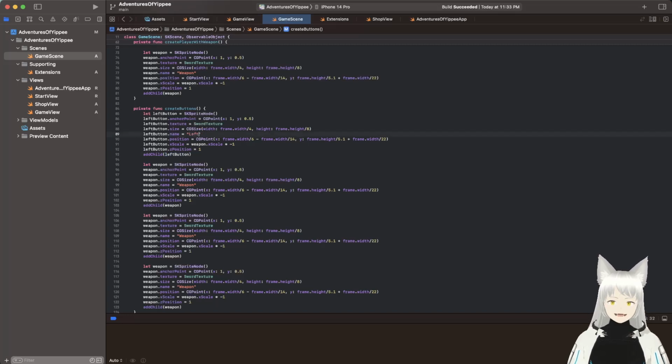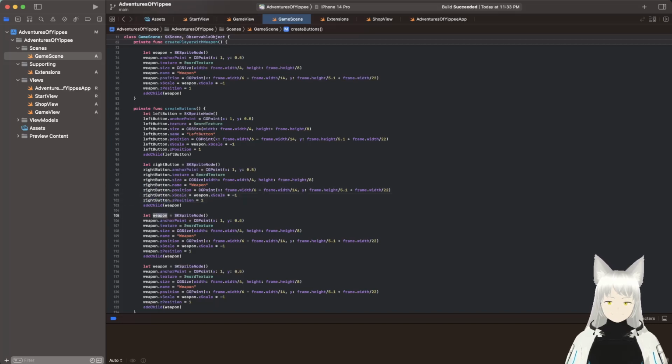So I'll say left button. Say right button. And attack button. Or no, attack is tapping the screen. We'll have a button for jumping.